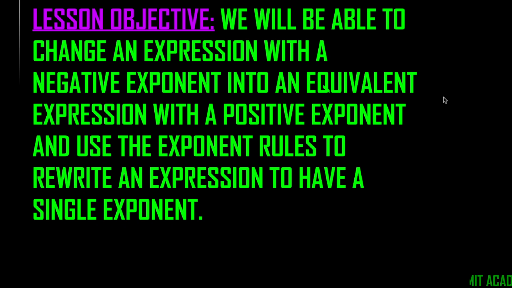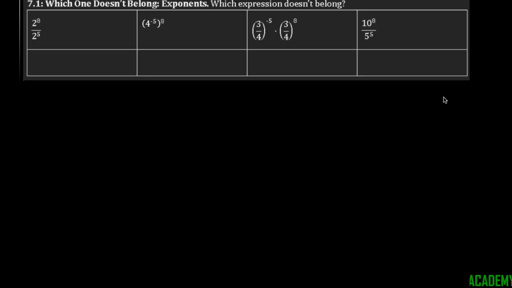In this video, we're working on Unit 7, Lesson number 7. Now that we have all these exponent rules down, let's apply it to some different bases. So it says we will be able to change an expression with a negative exponent into an equivalent expression with a positive exponent. And we can use those exponent rules to rewrite an expression to have a single exponent. So that's what we're going to be doing today.